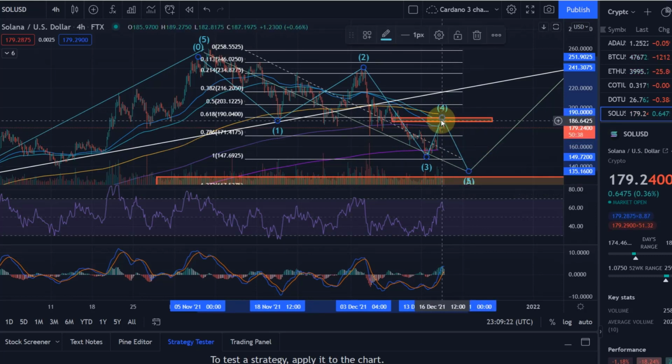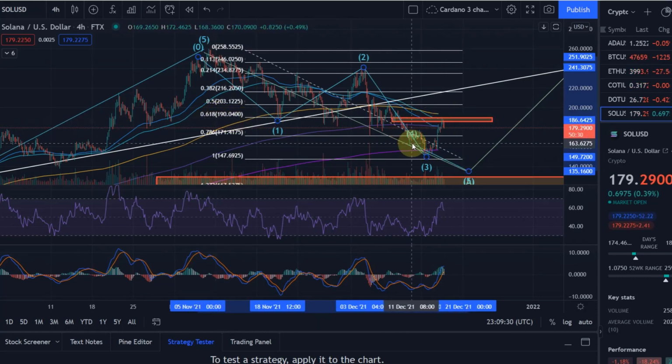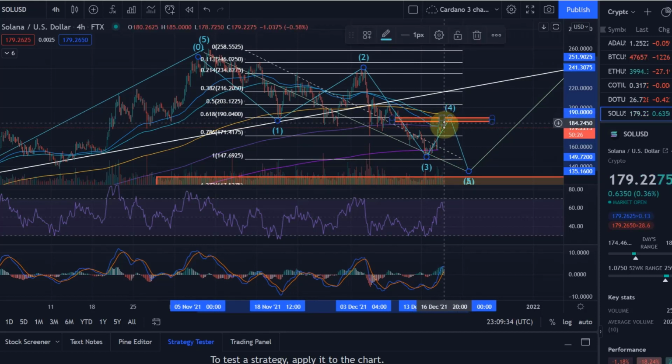I did tell you yesterday that I think this wave 5 would be the target level at the 0.382 fib level at 190, and you can see we came exactly to the $190 level, retraced from that and bounced off it. If that was the case, that would have been a perfect retracement level for wave 4. It is typically the 0.382 fib level, and that speaks for this being a wave 4.